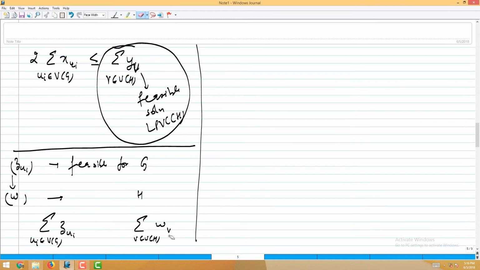So is there a relation between these values and these W values? Is there a relation, is what I am asking.